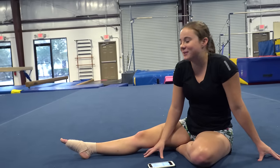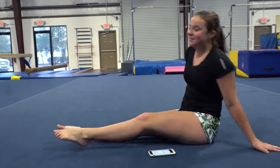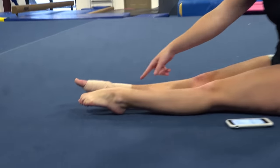The next step is to point your toes, because small things like toes can make a huge difference in how clean your handstand looks. And just like how we practiced staying in a straight line, if you flex your feet, you're going to change that straight line. Also, I can't point that one.